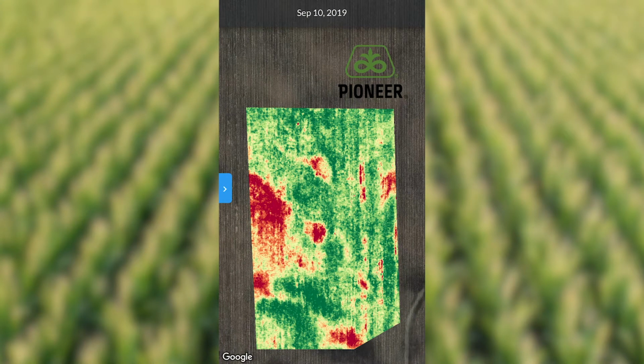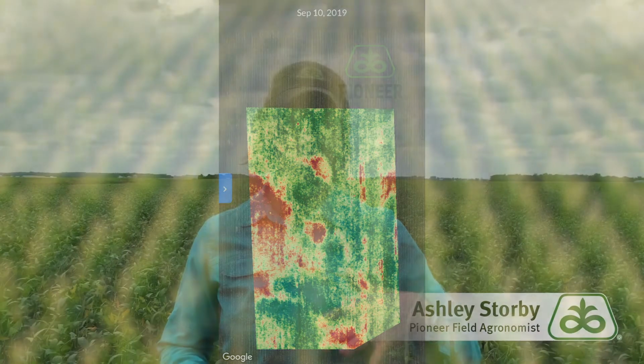I really like this software, especially early in the season when white mold was just beginning to come on in our area. With the DroneDeploy software and the plant health image, we could pick up at a very high resolution which areas of the field were beginning to see white mold pressure. And this was even before I could observe it visually on top of the canopy. I was picking up images where the plant health was poor in areas that looked just fine to me. And when I pulled that canopy back, you could see the white mold developing at the base of the plant.